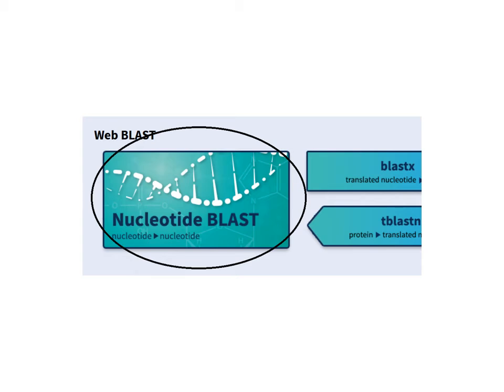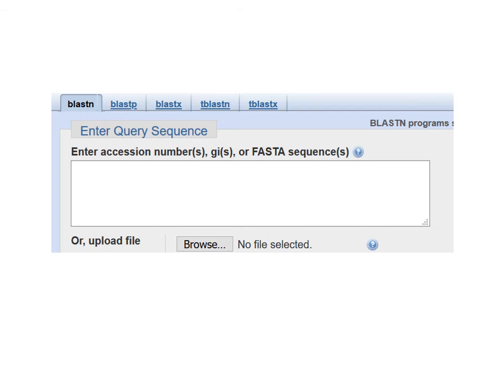When you click on that link, at the top of the page you'll see this box that says enter accession number or GI or FASTA sequences. What you're going to do is open up that Microsoft Word file that contains the sequence from your unknown algae, highlight the sequence, copy it, then come to this website, click in this box, and paste. Don't worry if it doesn't come out right, if it's misaligned, if there's weird tabs or returns or spaces. The program's going to ignore all of the spaces and tabs and returns and just read the letters. So don't worry about the formatting when it gets pasted into this box.